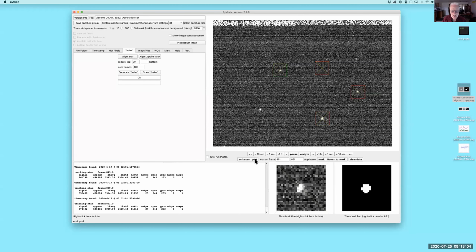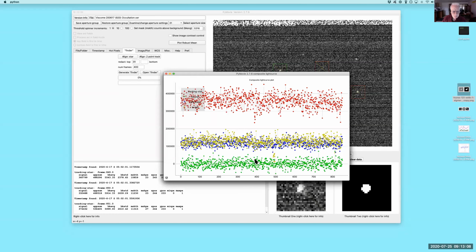Let's see what our plot looks like. Let's first of all look at, let me drag this down so we can see, the green dots are no star, and we can see that that is admirably around 0.